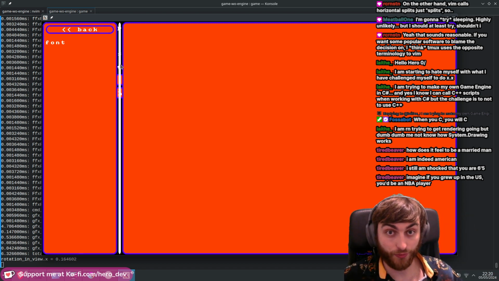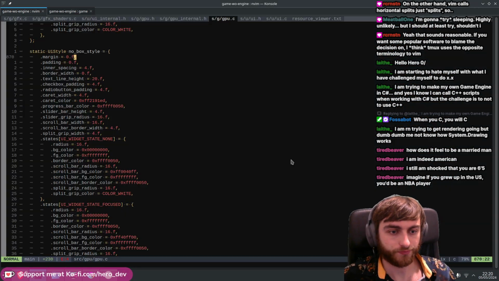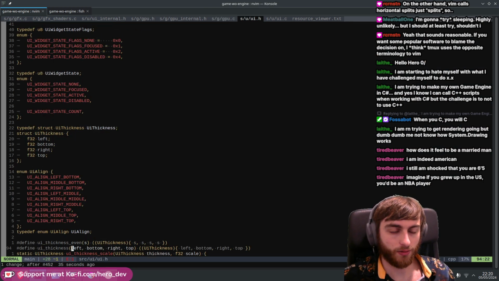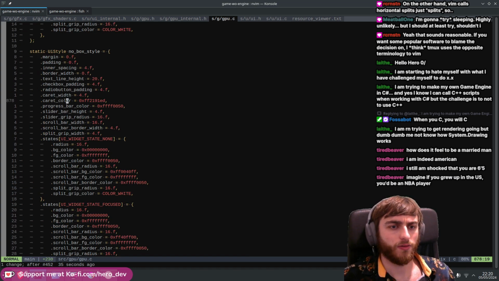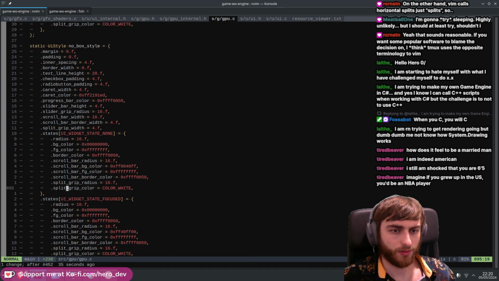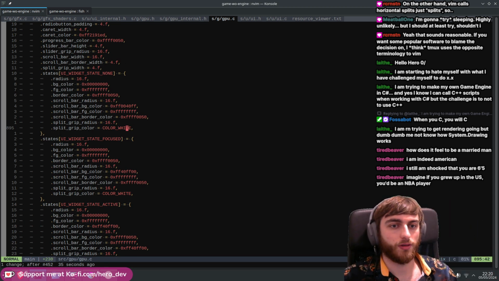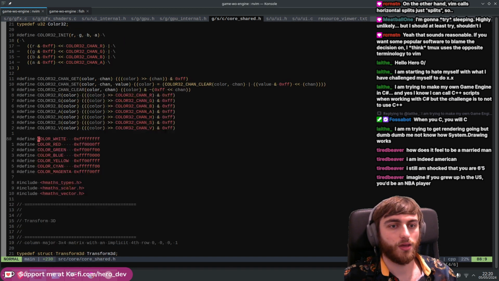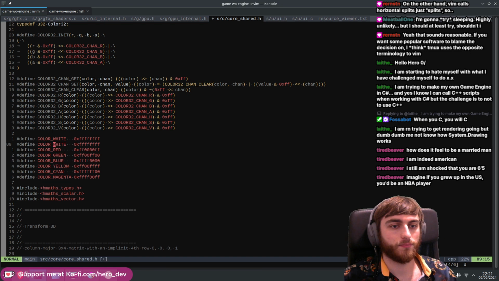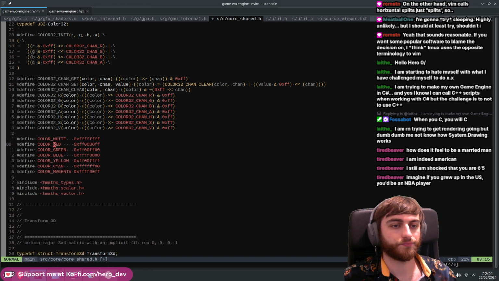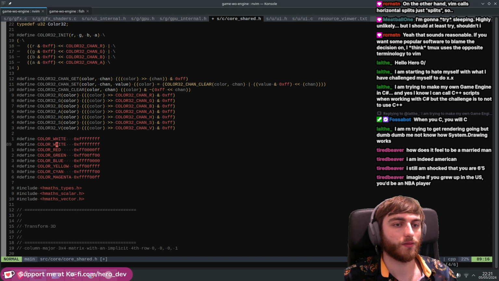We need to make it so if we hover over this, we can click it and all that and get a responsive thing. So there's like these different grip colors and that. We kind of want to know which one is. We've got like a gray of some kind, but gray.